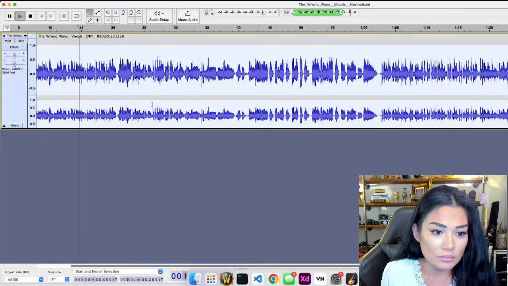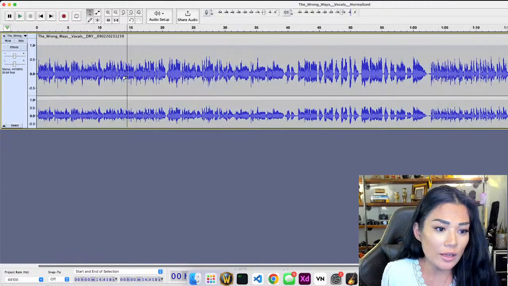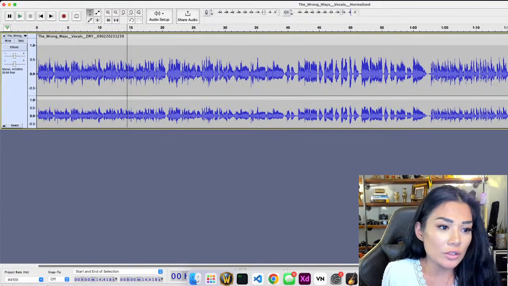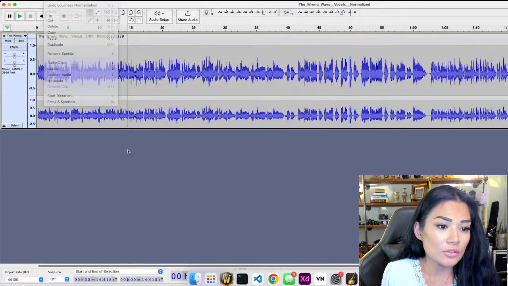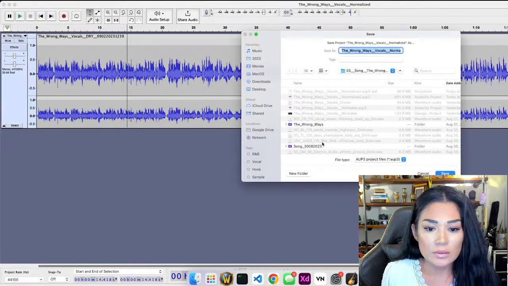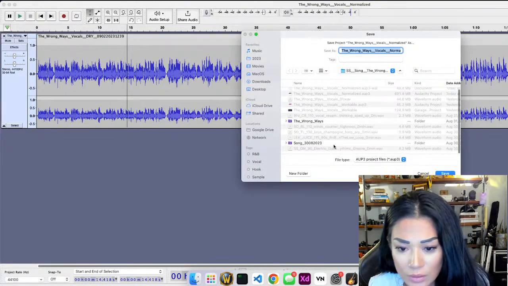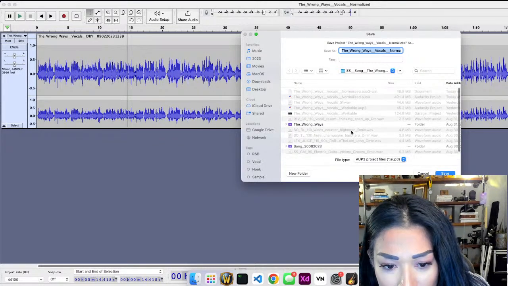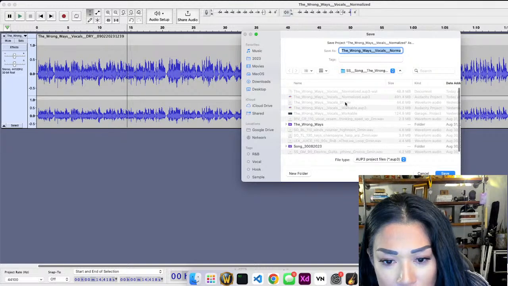Now we're getting comfortable. Okay, so the next thing I want to try, I think this is really good. So this is what the file is saved as, right? Oh, AUP, workables, normalized.